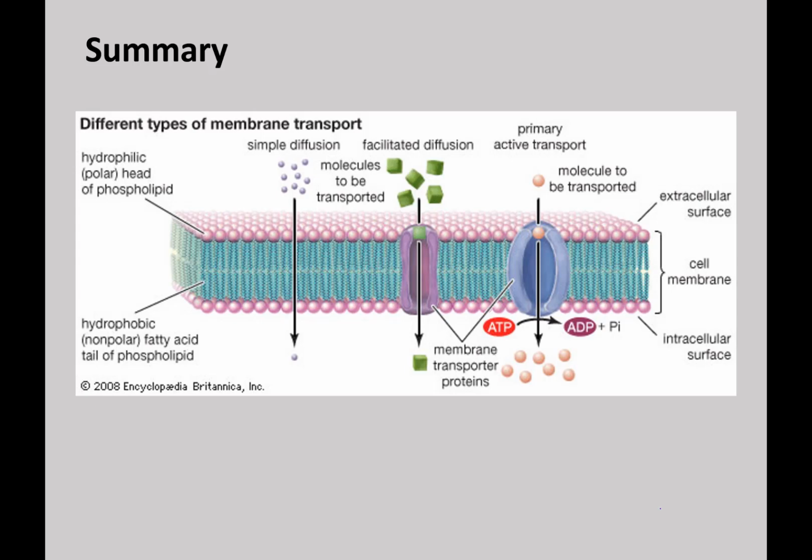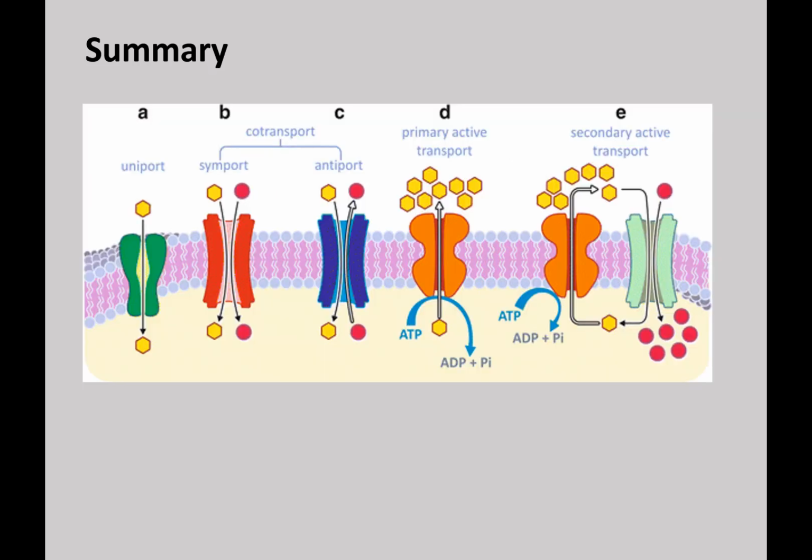So make yourself familiar with the different types of transports, the differences between simple diffusion, facilitated diffusion, and active transport, and understand primary and secondary active transport. I like to give you lots of figures just because hopefully one of them makes sense to you and you can see how things are working.